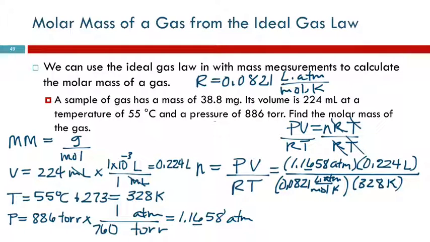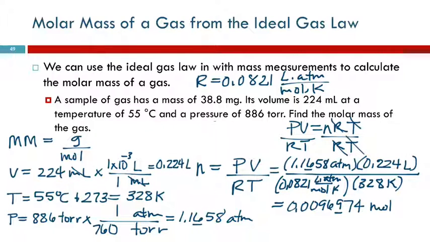Here again, we've got two numbers that we're dividing by, so we need to be careful. 1.1658 times 0.224 divided by, we decided we're going to use parentheses, open parentheses, 0.0821 times 328, close the parentheses, press equals. n equals 0.009697. How many sig figs should that have? 3. So there's 3 sig figs. I'm just going to keep 2 extras, moles. That's a really small number. Is it wrong? Not necessarily. Just because it's really big or really small doesn't mean it's wrong. Is that our answer?